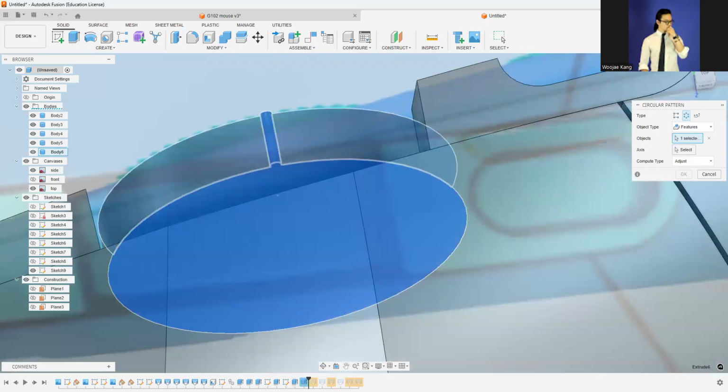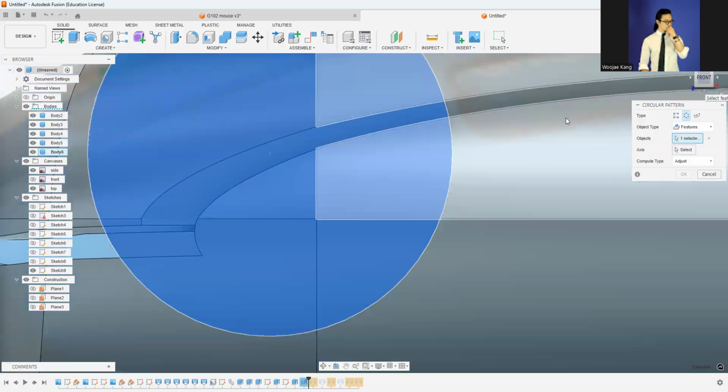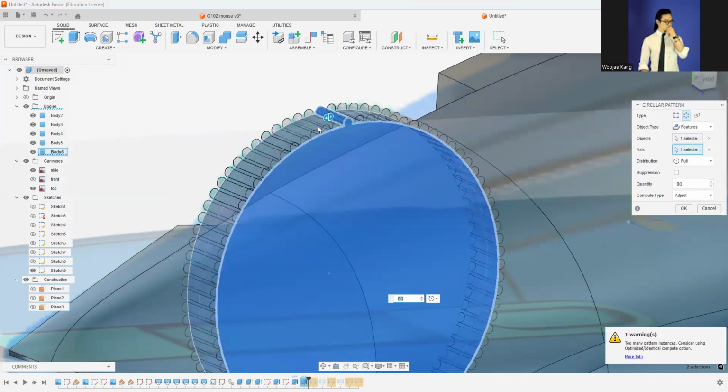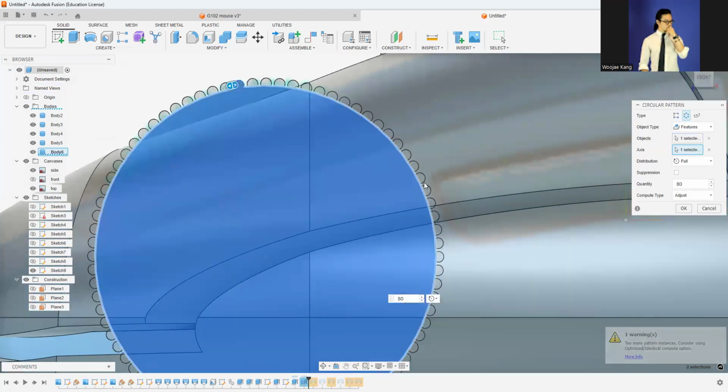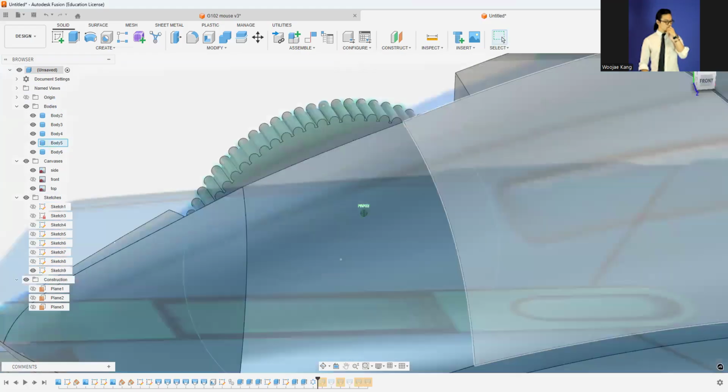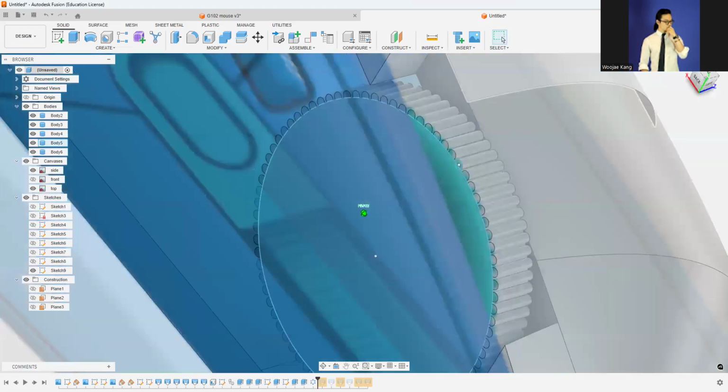So if we select the extrude beneath, then we're gonna pattern, mimic this pattern. We're only using a circular one, so select the axis to the center. As you can see here, the extrude pattern is duplicated along the cylinder with 80 copies. You can change it to a higher number to make it closer, or a lower one to make it sparser. So this is how we create a pattern for the friction.